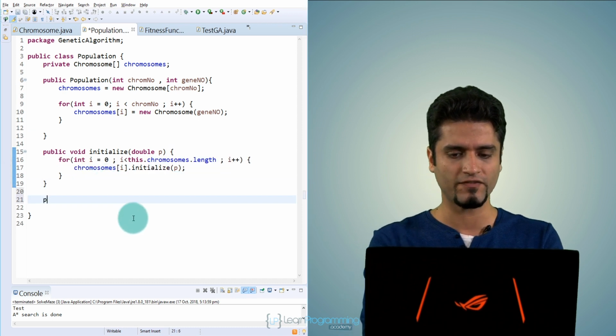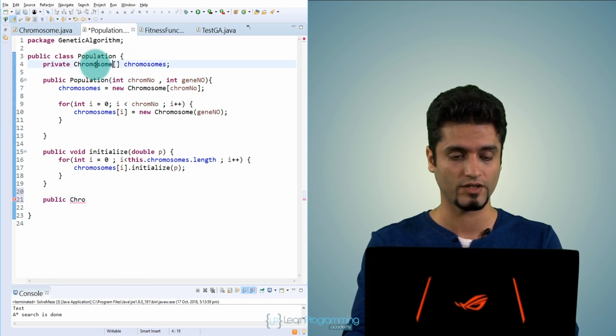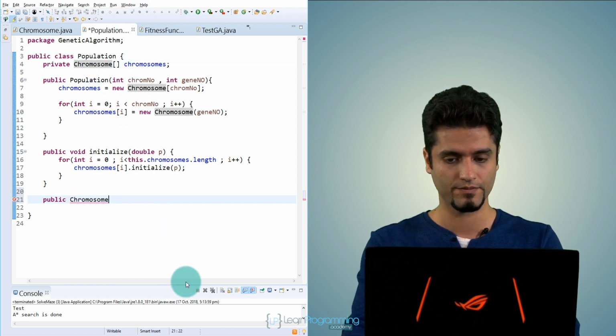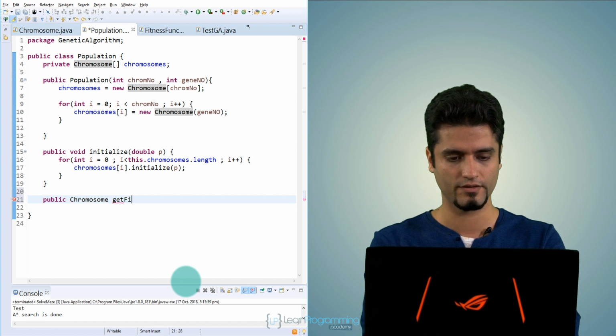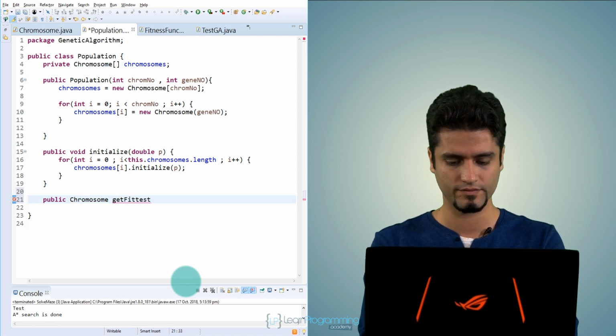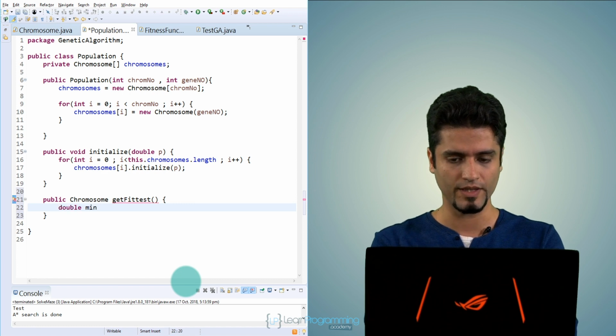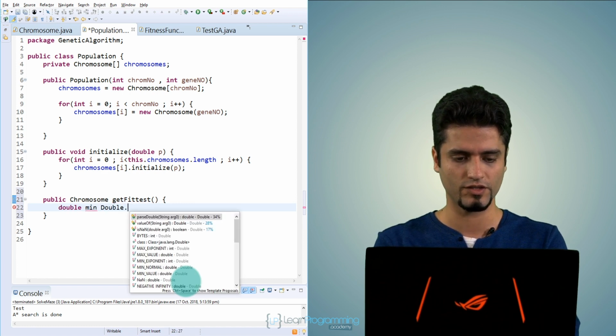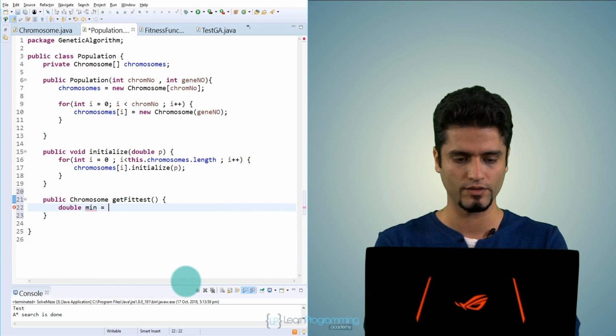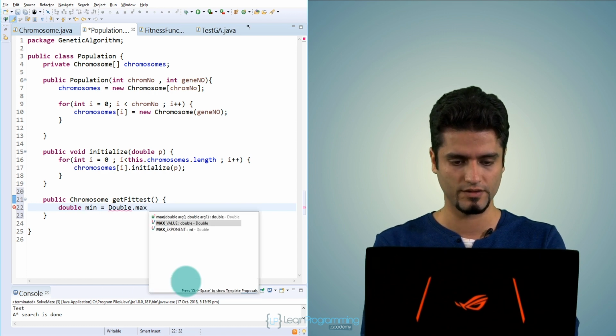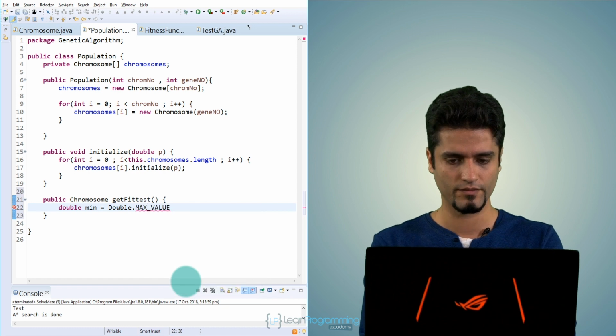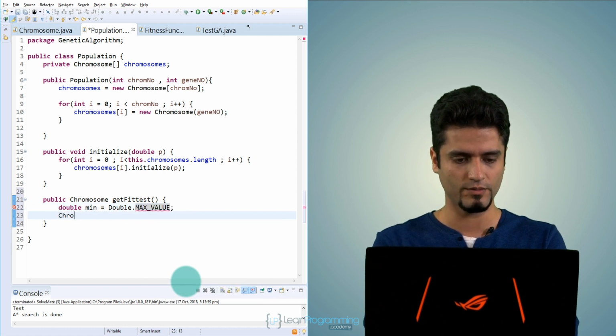One more function, getFetus, so public Chromosome, that's going to return a chromosome. getFetus. I'm going to create a variable called min, which is going to be initialized with the maximum double, so Double.MAX_VALUE.